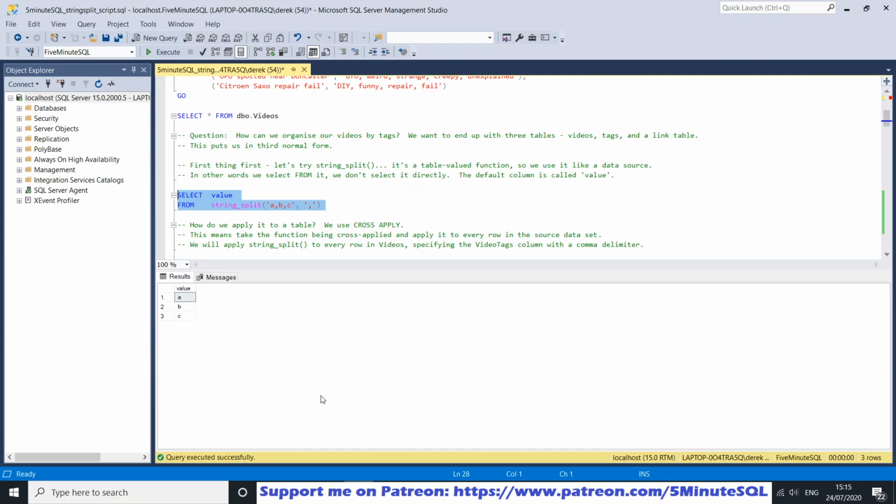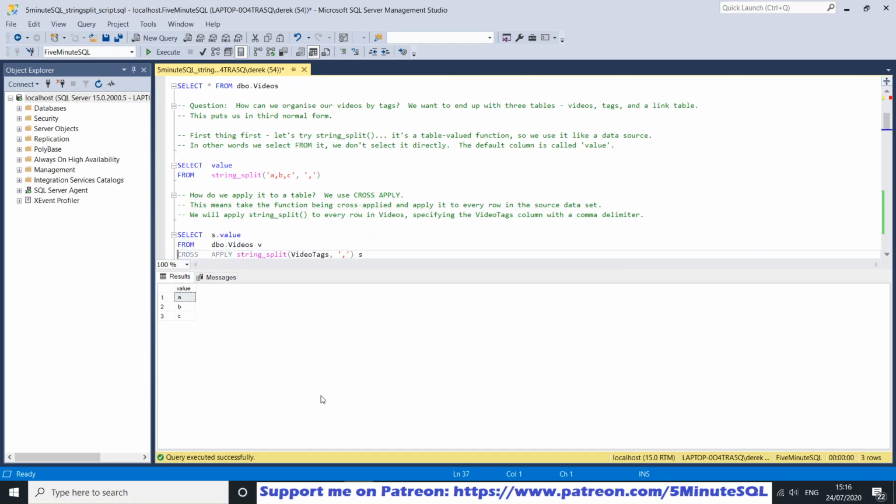That means that if you're going to involve another table in the mix, you need a way of combining those two tables together. Now, we're going to use a cross apply. The reason we use a cross apply is that the function we are cross applying, that's string split, is applied to every row in the source data set. And because the function takes a column, a string, if you want to split, we can apply that on one column. Very difficult to explain, but very easy to demonstrate.